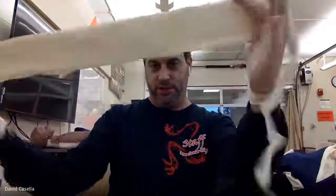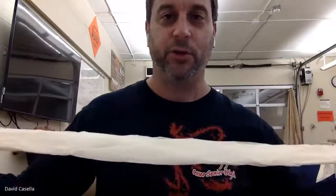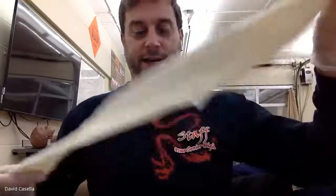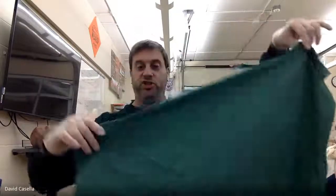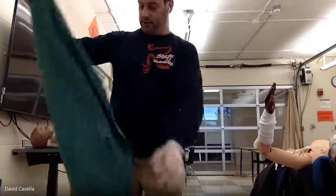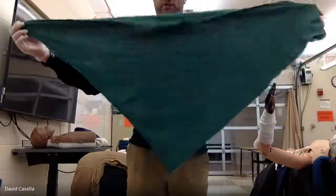When you open it up, it comes already rolled up — we call that a swathe, S-W-A-T-H-E. A swathe could be used as a binder to tie a splint in place, a sweatband, or to tie around an arm to secure it to the body. The ones that come in your kit are pretty big but a little thin. It's a right triangle. We've also made some of our own out of sheets and they work pretty well. The challenge is keeping them clean and COVID-friendly, so either you use the disposable ones or we wash the reusable ones each time.